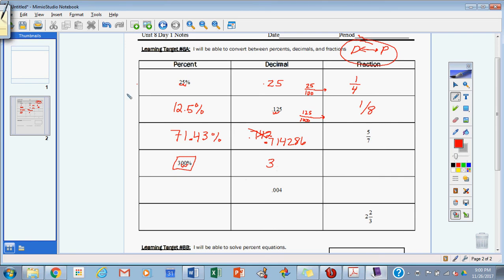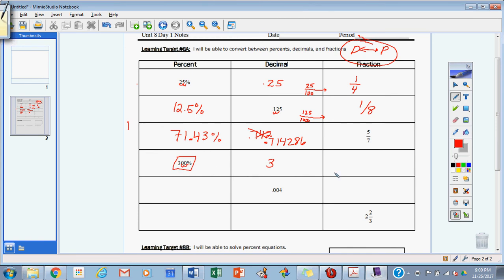Okay, another way to think about this is, what is 100%? I think everybody would say it's 1. 100% is 1, so 300% is 3. Really slow down and think about it when those percentages get higher than 100%. It is possible to have 300% of something in many scenarios, especially with making money.